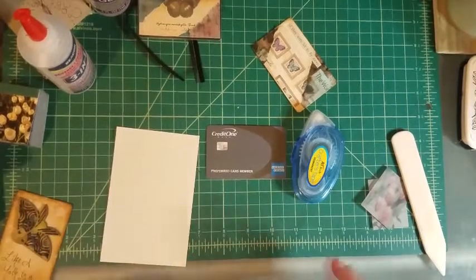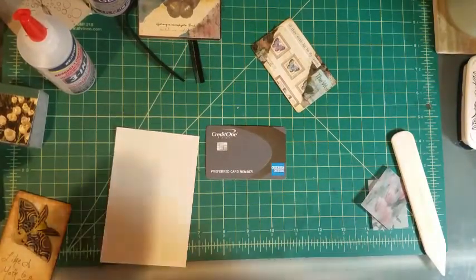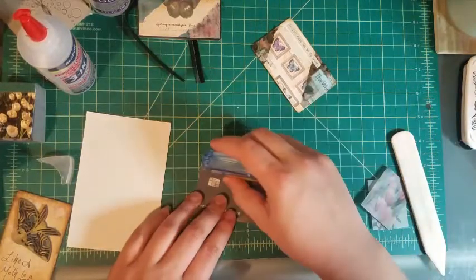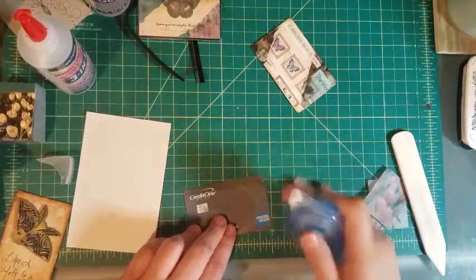Use the tacky glue, it works really well, it gets all the edges, it's not a big deal. It's a little bit harder to get all the edges with the double-sided sticky tape, but not impossible. And it's also easier. So what I'm going to do is I'm going to go ahead and apply the double-sided sticky tape to all the edges.